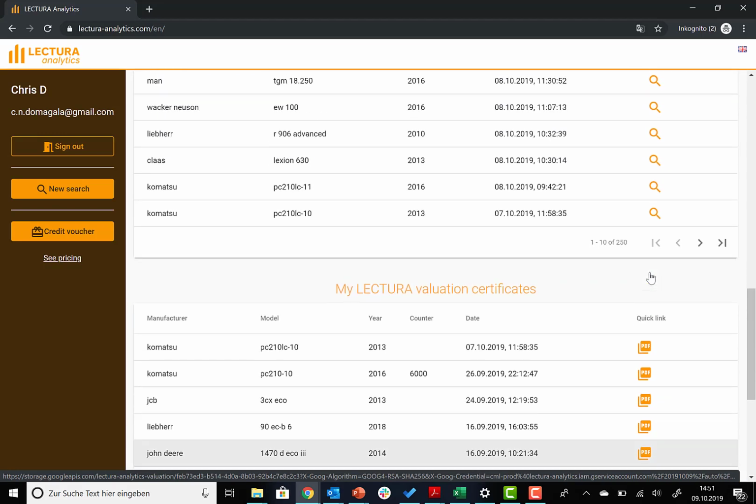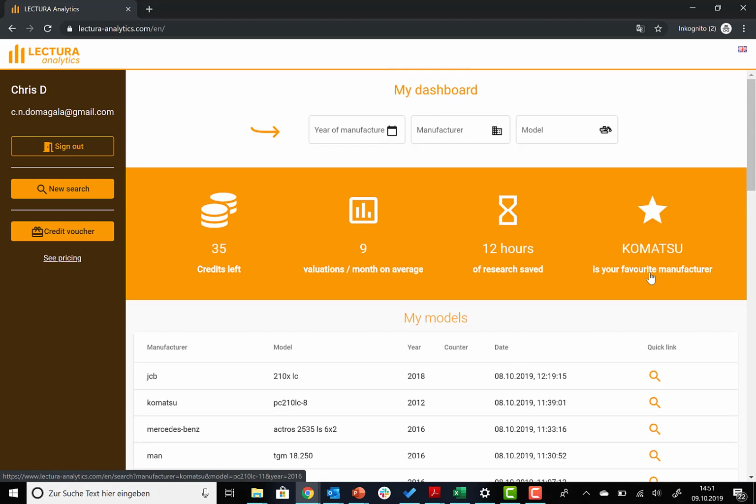Okay, I think those were the most important features. The thing to go with from a dashboard is of course the search, but I will do a separate tutorial on this. So please follow in the playlist and click the next one, then you will be presented with a very detailed description of how to use the search most beneficially for you.